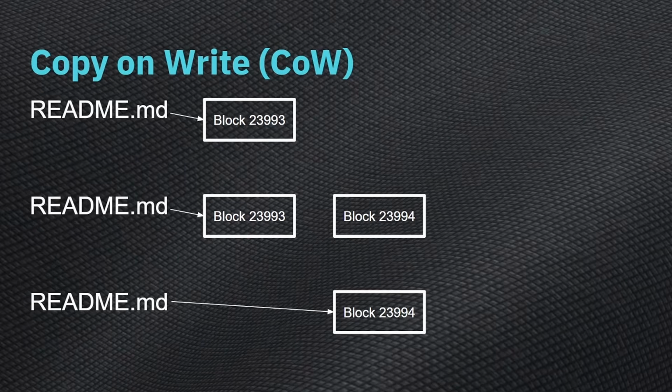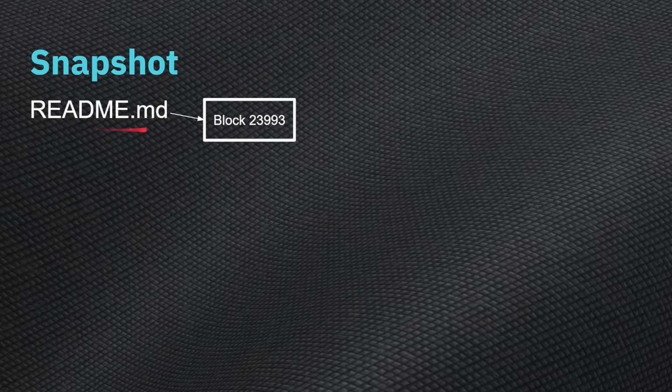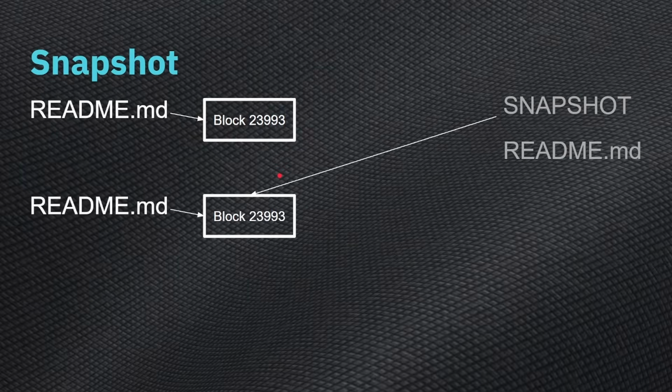Now with a snapshot, what happens is I've got readme.md, it occupies that block, and then I say I want to make a snapshot. So I've now got a second list of all the files on the file system, and in this one the snapshot version of readme.md also points to here. The first thing to notice is that they're both pointing to the same block, so I'm not using any extra disk space, because all I'm doing is keeping a copy of the list, which is relatively small compared to an MPEG-4 file or a picture or whatever.